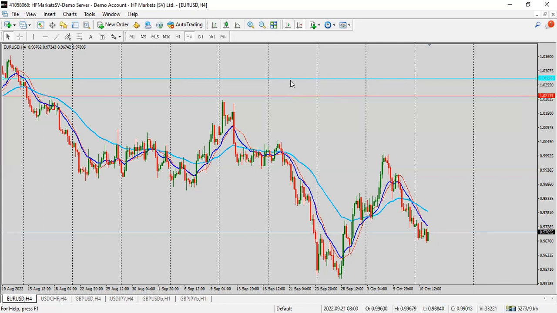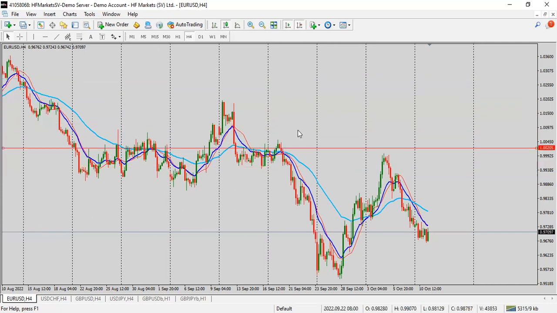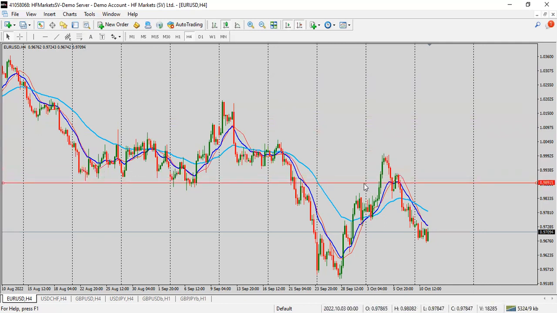Again, the same thing applies if you want to shift it. This line is not visible. If you want to shift it, just double click and then you can drag it to wherever you want. Maybe you want to mark this zone, you can drag it to wherever you want to drag it to.